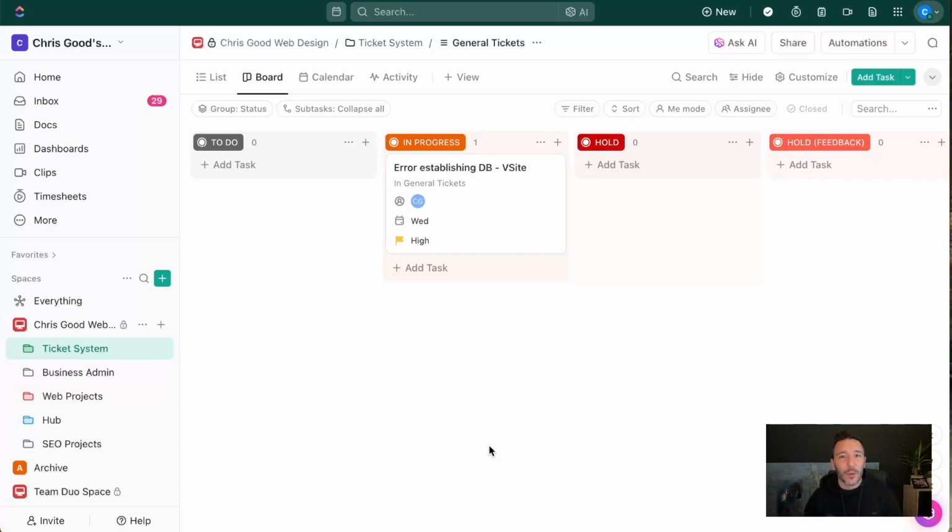So free and easy project management is, again, the G Suite. Microsoft has some alternatives if you want to go Microsoft. Don't know why. But then a paid management tool, I would definitely say ClickUp is the one for web design. But a lot of people like Notion, so certainly check that one out.